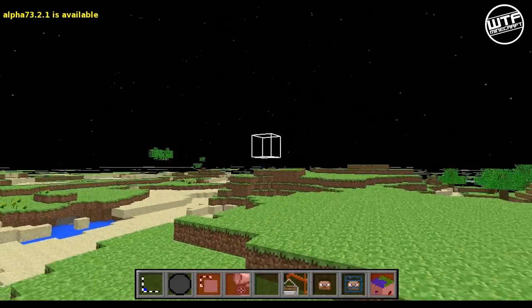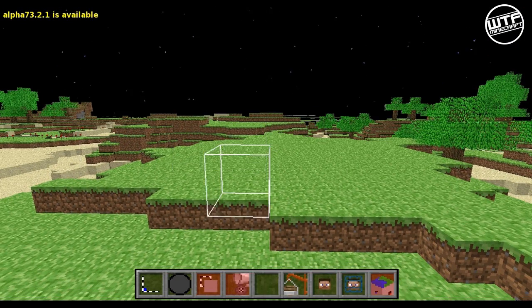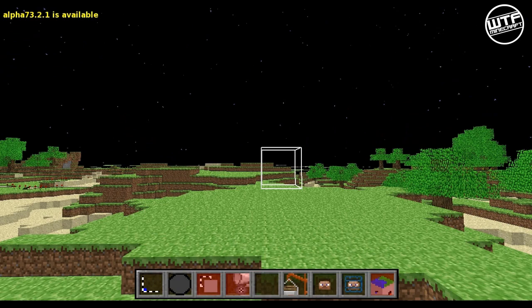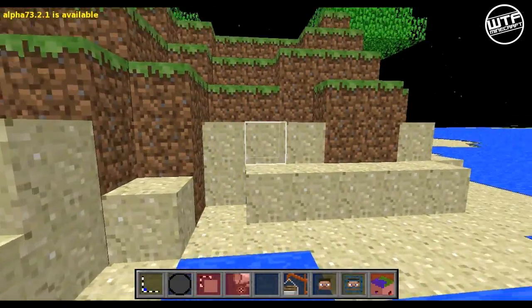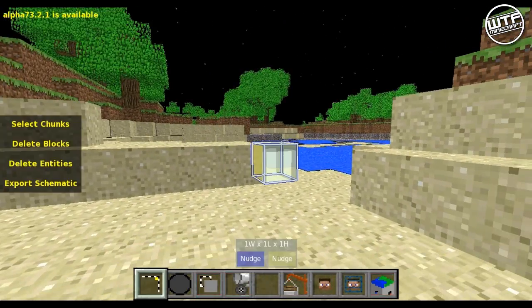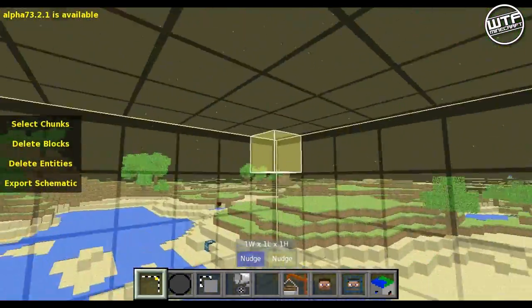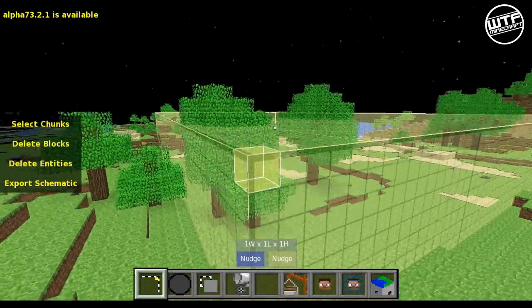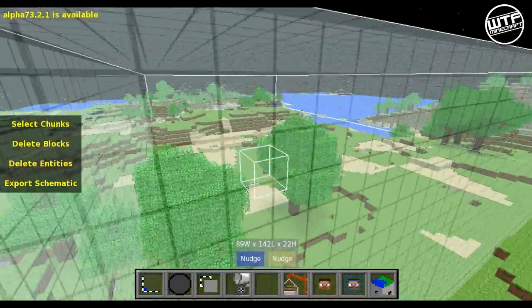The first thing you're going to notice is there's a box in front of you, and if you use the scroll wheel, the box goes further away or nearer to you. We're going to use this box to select an area and fill it in with rock. So we can come over here, and say I wanted a really large space. I'll left click twice and I'll get this select box. Then I come all the way over here, quite far away, go up a little bit, and left click again, and you'll get the selected box.